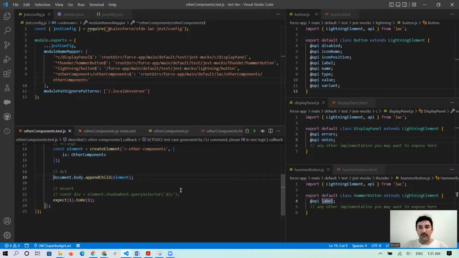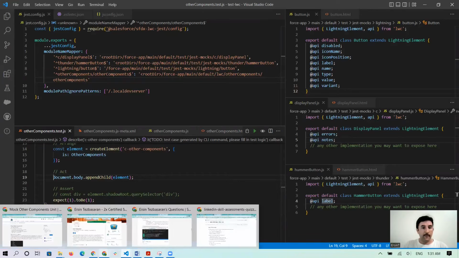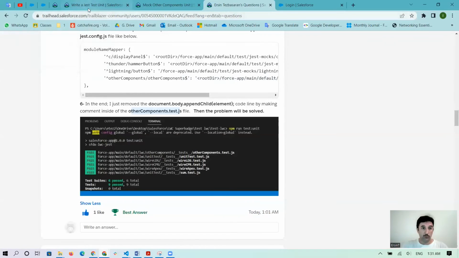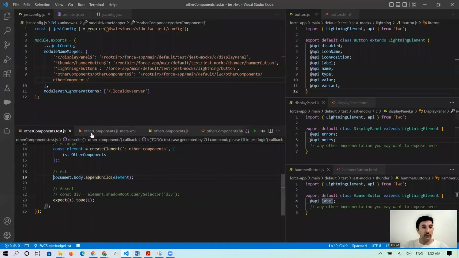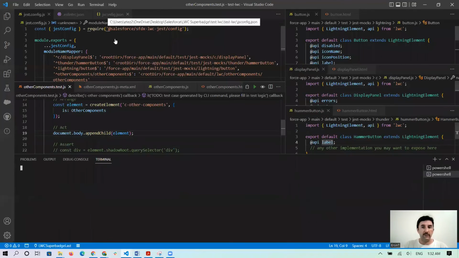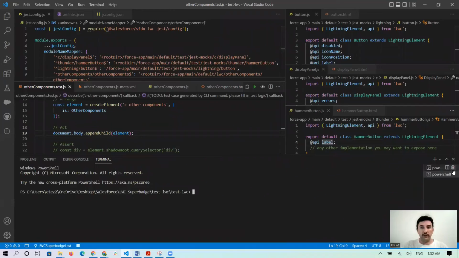Let's try. I will do it the wrong way to show it. How can we run the test? npm run test unit. Just copy that, go to the terminal, new terminal, and paste and enter.